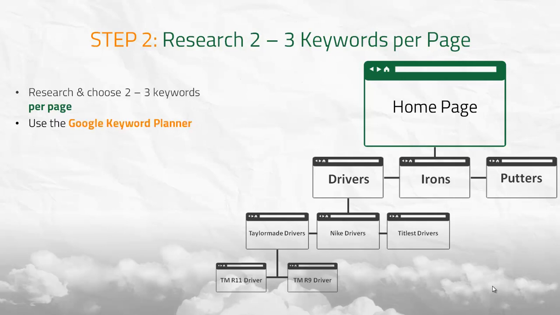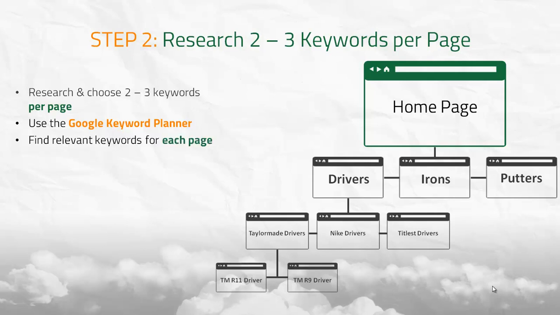Typically, we recommend that you use the Google Keyword Planner. That's found in Google AdWords. So if you don't have a Google AdWords account, I suggest you create one. You don't necessarily have to actually create an AdWords account and spend money on pay-per-click. It is a free tool, so I recommend that you at least get the account set up. You usually sync that up with a Gmail account of some sort.